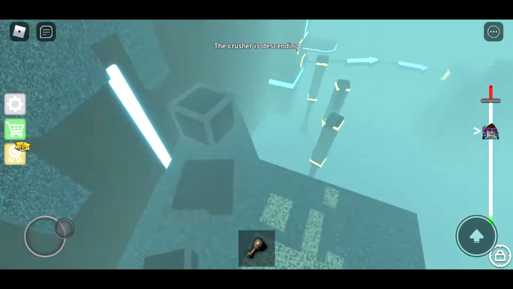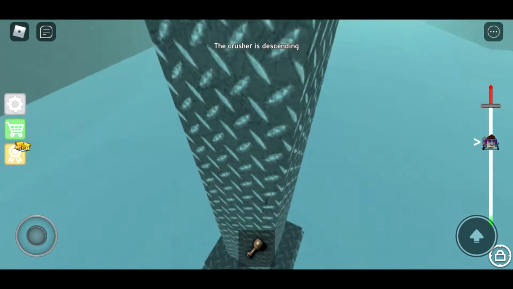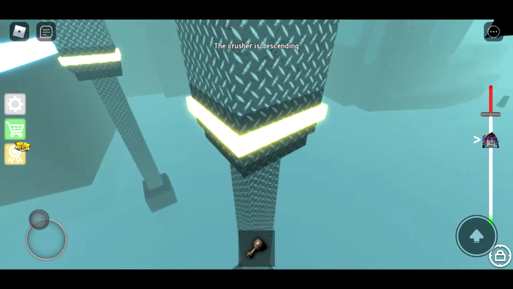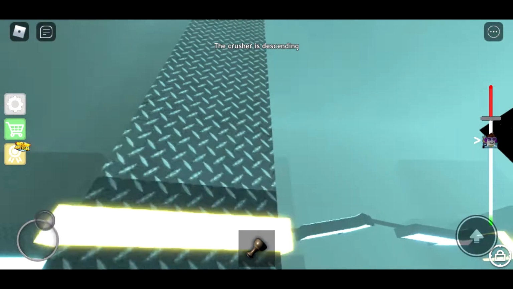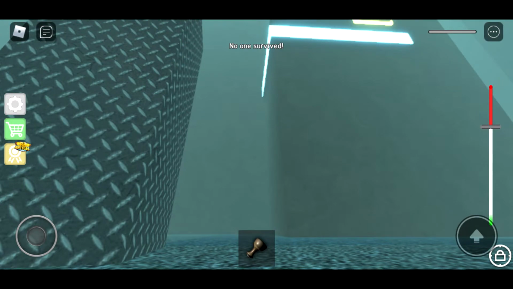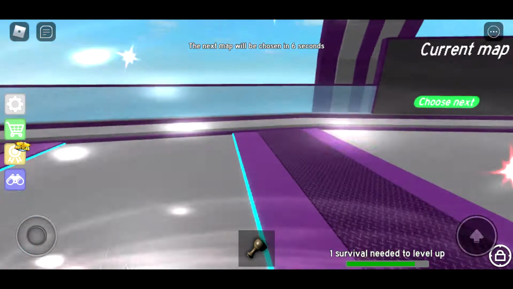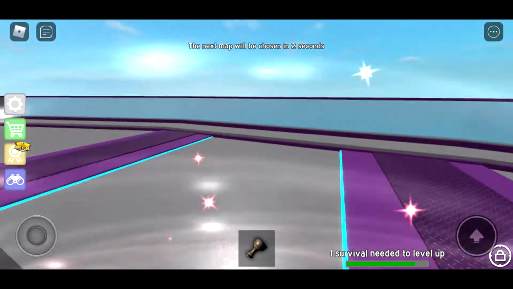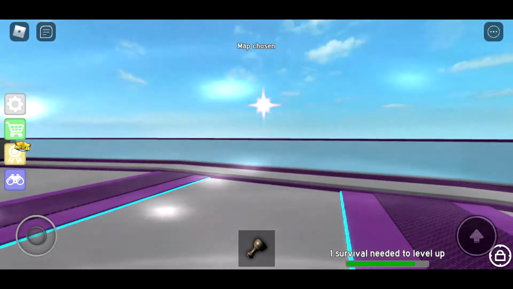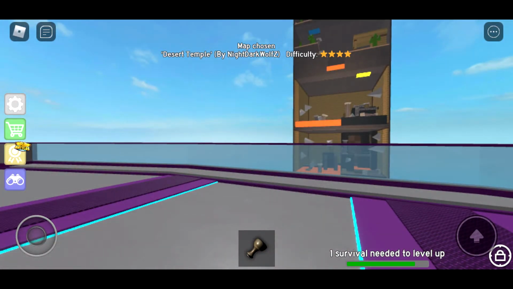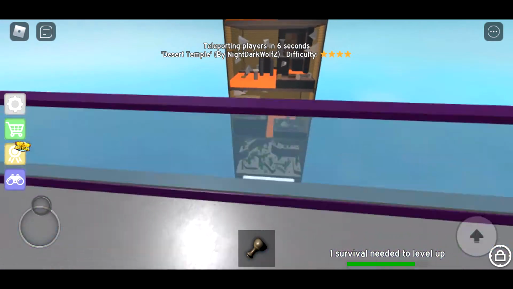I'm a good parkour, so parkour, I don't know if that's even a thing. But yeah, I'm dead. Watch me die over here. I got smushed. Okay, my goodness. They didn't need to nerf it that much. Oh my god, at least just keep the lasers and the spikes there, and then you can change everything else. But you didn't need to get rid of the laser thing at the bottom.